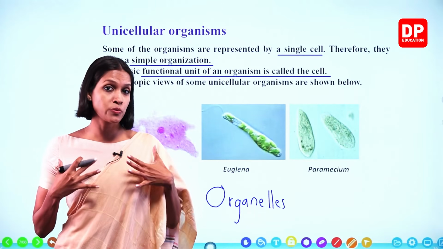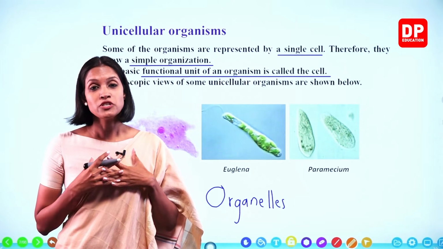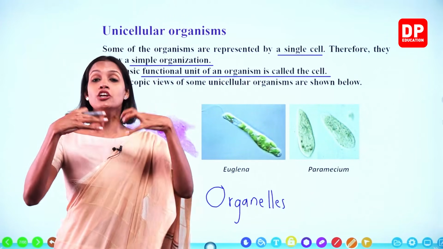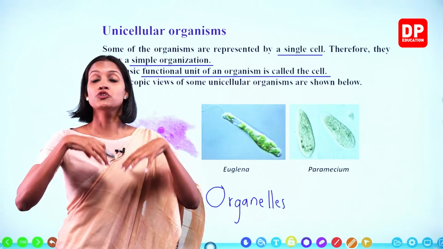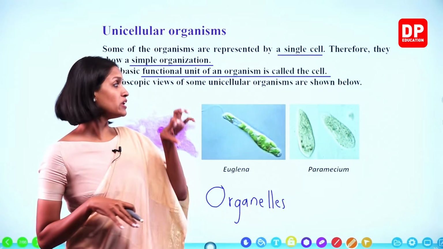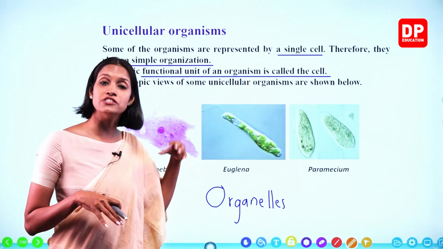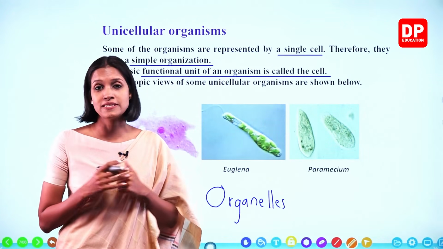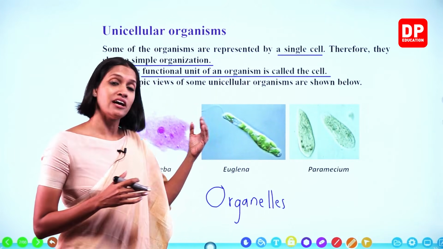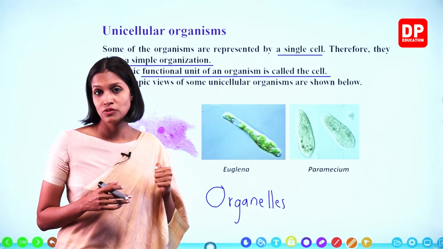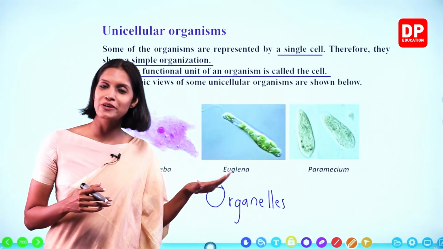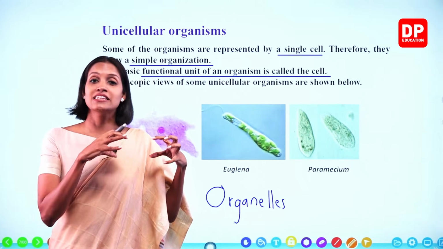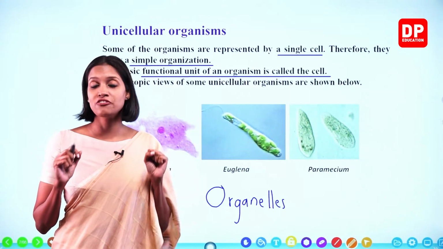That is done by our respiratory system. Right? Which means, in grade 6 also we learned that to produce energy, we need oxygen. Our body should be provided with oxygen. So when you consider the cell also, that oxygen should be provided and that respiration or production of energy should take place, right? That is also done by another organelle called mitochondria. No need to memorize any of these names because you are going to learn them later. Right, children? So the nucleus in the cell can control all the other functions.